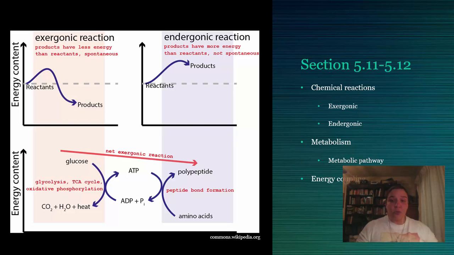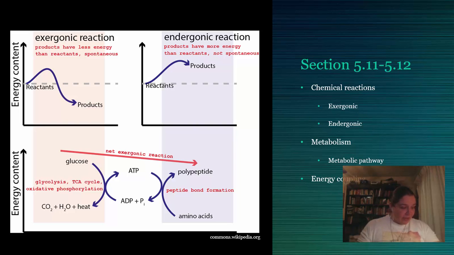When molecules are broken down for their energy in a biological setting, this is what metabolism is. It's our bodies, our cells, breaking down bonds of molecules in order to get energy from them. And the technical definition of a cell's metabolism is the sum total of all exergonic and endergonic reactions that it undergoes. Likewise, for our whole bodies at a much larger level, it is the sum total of all exergonic and endergonic reactions that we undergo.